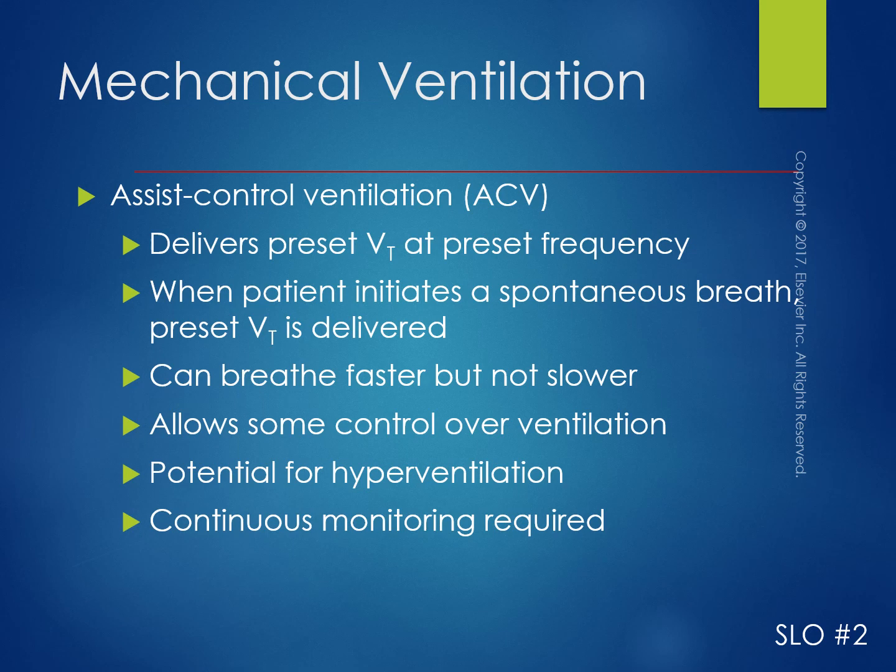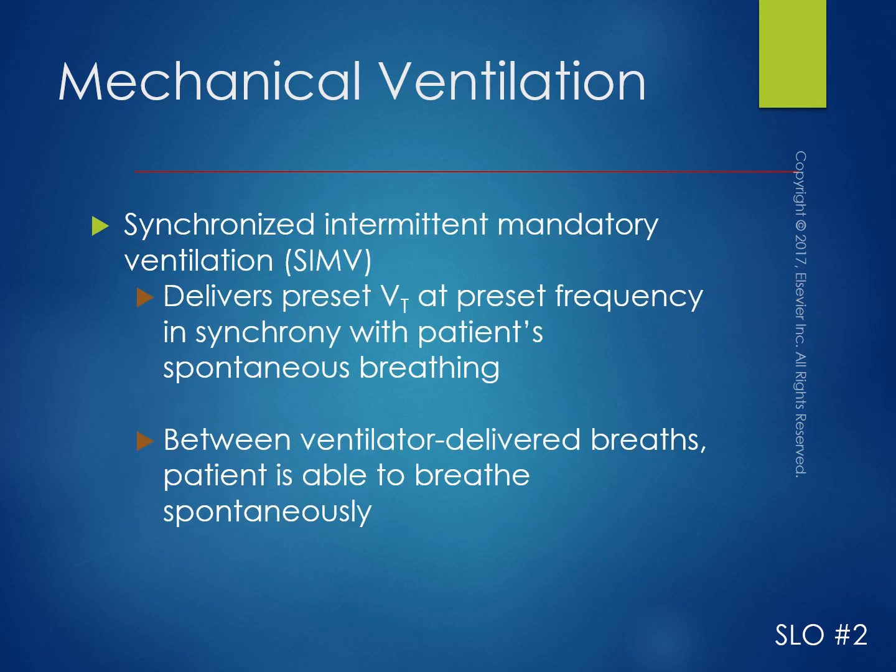Another risk is that if it's too difficult for a patient to initiate a spontaneous breath, then they might only be breathing those 12 respirations, whatever it's set at, but we're going to use that example of 12. They might only be getting the 12 breaths per minute. In those types of cases, we say the patient is riding the ventilator, meaning they're not doing any work on their own. And we don't want to see that. We want the patient to be able to be taking breaths on their own. So in that case, we would lower the sensitivity, or fix whatever underlying condition is making the patient have that increased work of breathing.